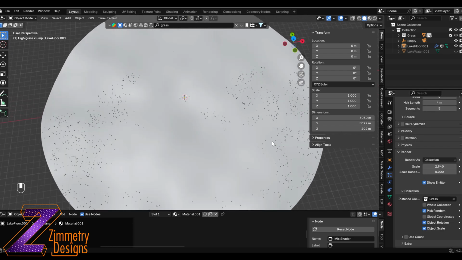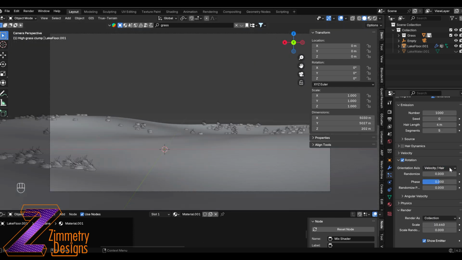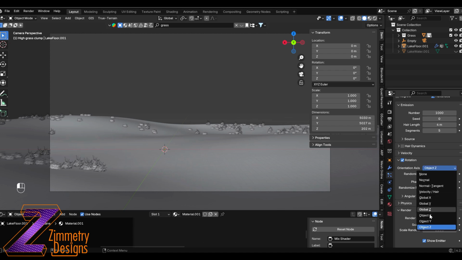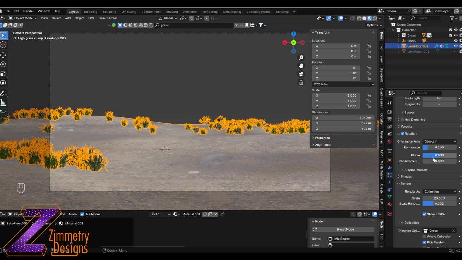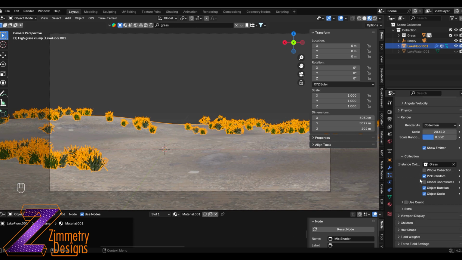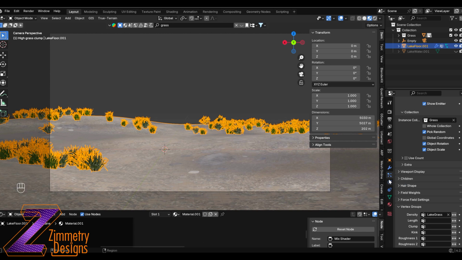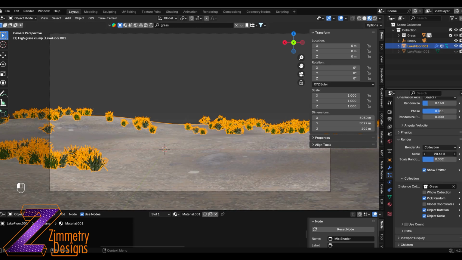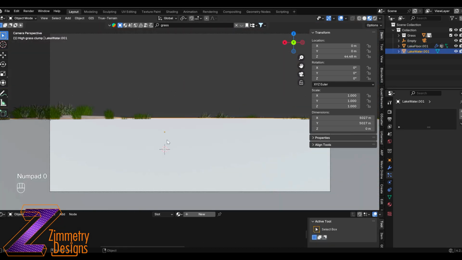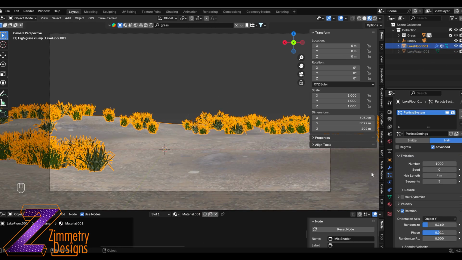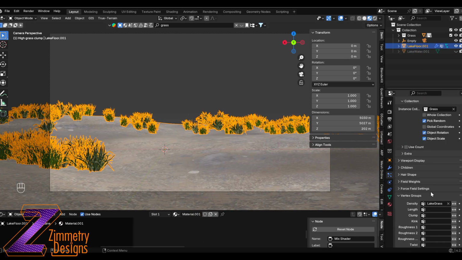And you might need to increase the scale of your particles so that you can see them. Check the rotation and switch our orientation to object Z or object Y, I believe. Yeah, object Y. And in the particle system, let's add some children.